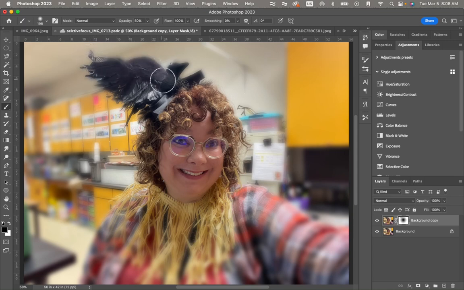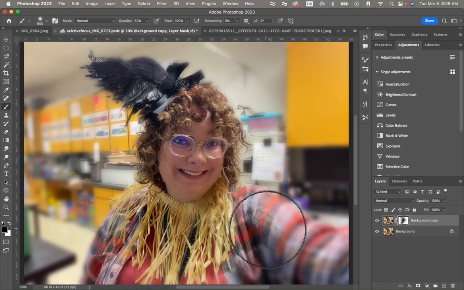So I'm painting in the blur, okay? And I'm doing that using the black. You can see that little black piece over my layer just added in. If I want a very feathered edge, I might make my brush bigger, and maybe I paint over my shirt because I don't really want this to be blurred out. And there we go. So I have this blur here.